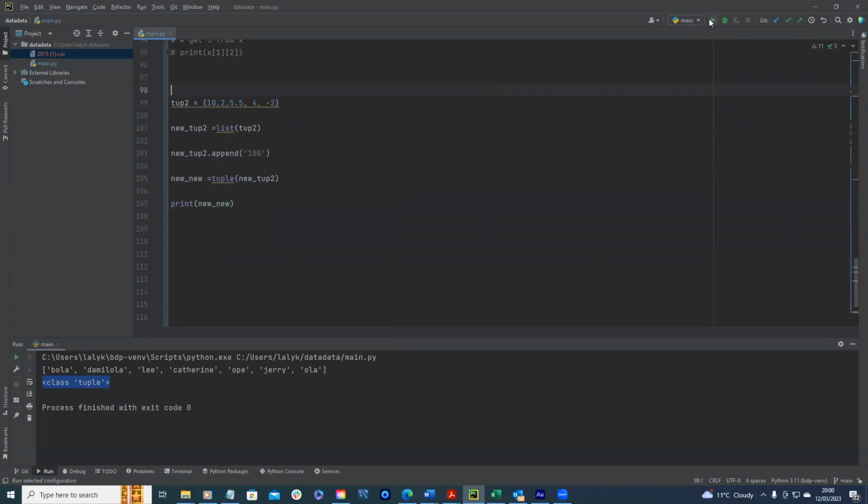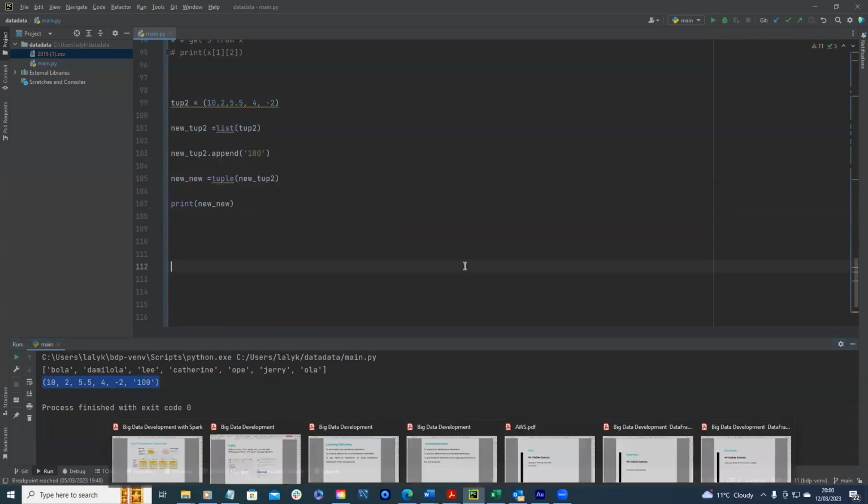And if I print it out, I'll grab a new tuple with 100. Initially, it doesn't have 100, but because it's immutable, we have to use list to convert it and append. I appended 100 and I converted back to tuple, and I was able to get this result. Does that make sense?